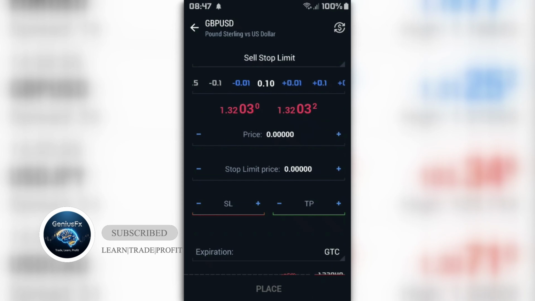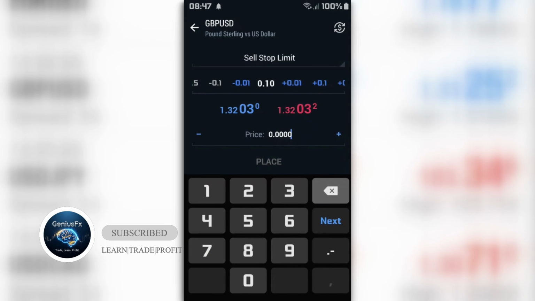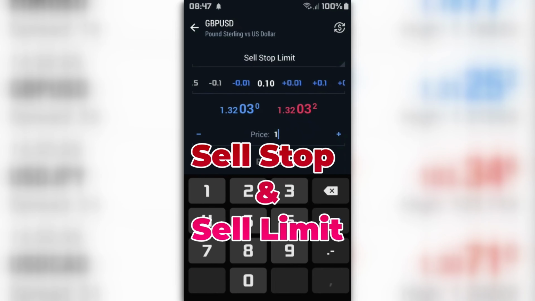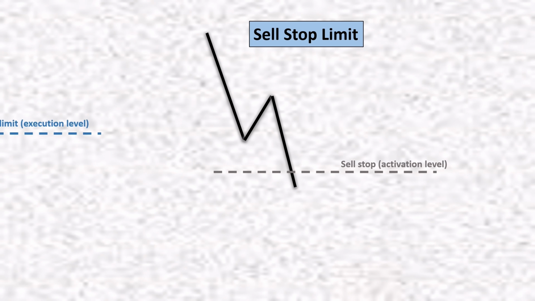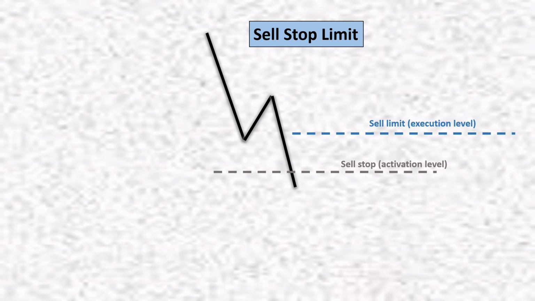The sell stop limit is the same on the sell side. It's also a combination of the sell stop and the sell limit orders. It is also set when you expect the price to first break below a certain low and then pull back before continuing to drop. It also has two levels, the stop price and the sell limit level. When the price hits the stop price level, the sell limit will be activated, and the trade will only be executed when the price pulls back to the sell limit level.